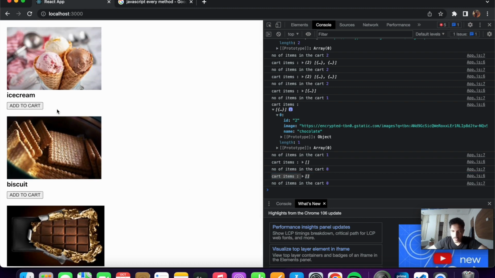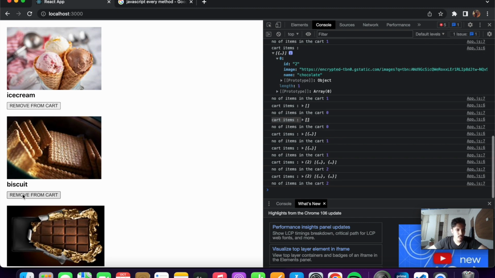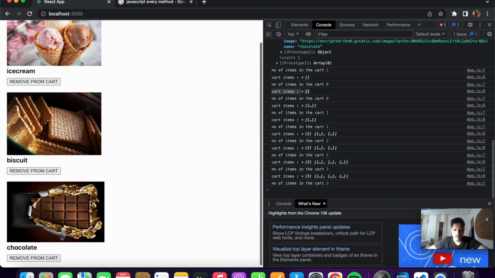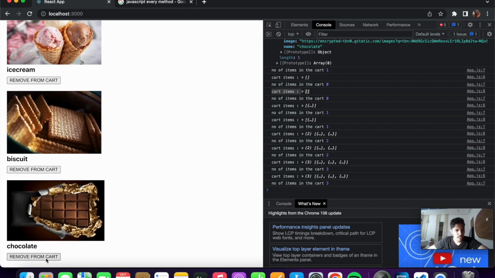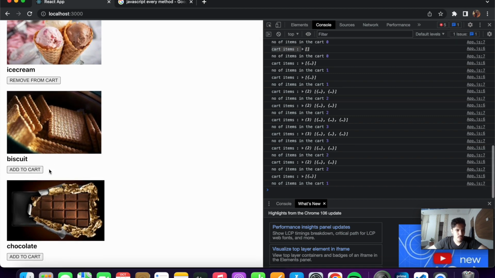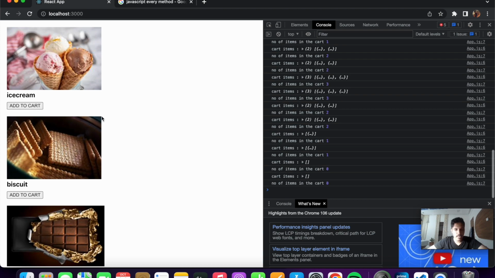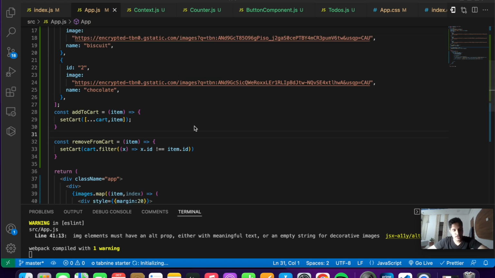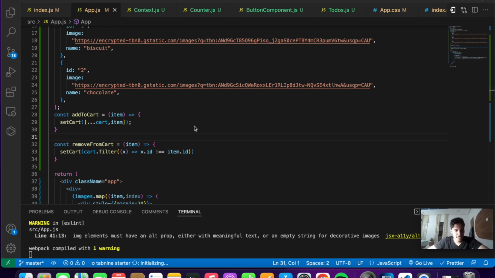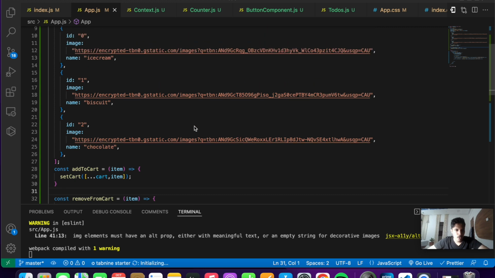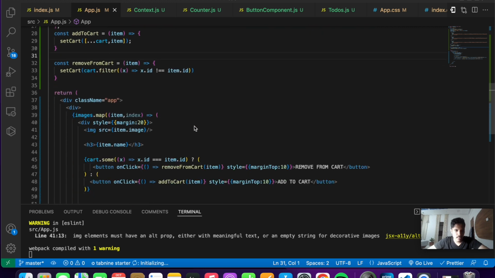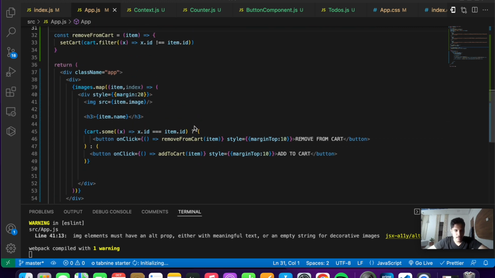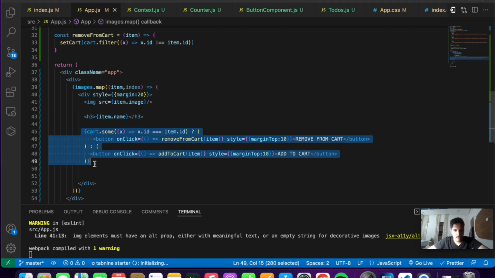So yeah, we have implemented the two basic functionalities, that is the add to cart, as you can see, and then remove from cart as well. Okay, so pretty much we have 3 items, and we can remove all the items again by making use of the filter method that we've implemented in the function over here. Yeah, so that's it about this video. We have implemented and explored these two basic functions, that is add to cart and then remove from cart, and we have understood the some method.